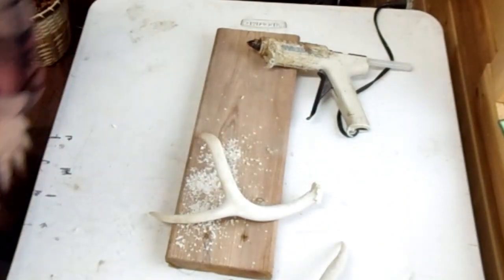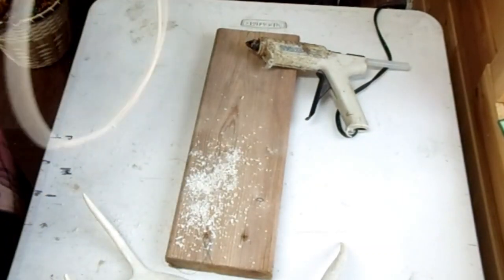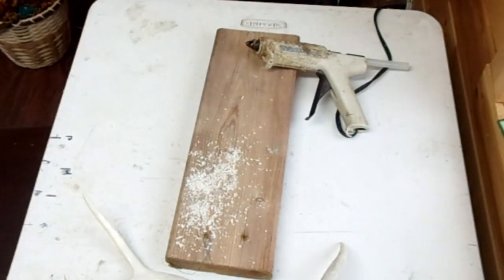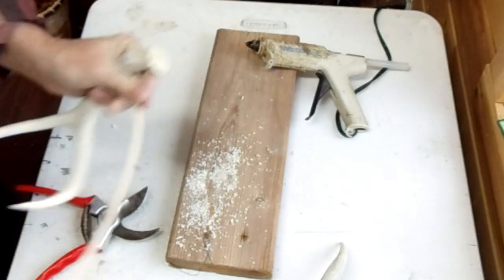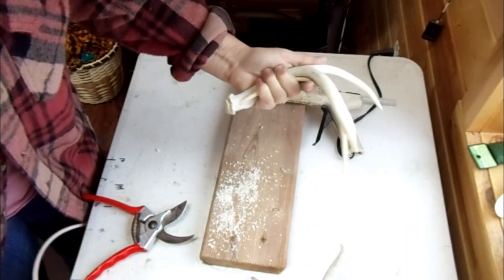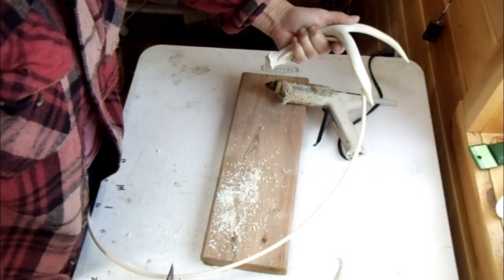I've got my four sets of antler holes drilled. Now I want to connect them, so I'm going to take my number eight reed. When I put this in here - see how it popped? - if I can't bend it over, that's either a bad reed. If I can take that reed and just pop it like that I don't want to work with it - that'll be something to start a fire with. So let's grab another piece. It helps to just push on it for a minute; if it doesn't bust, that's the piece you want. Put it in here and pull it over - these are going to connect, one on each side.